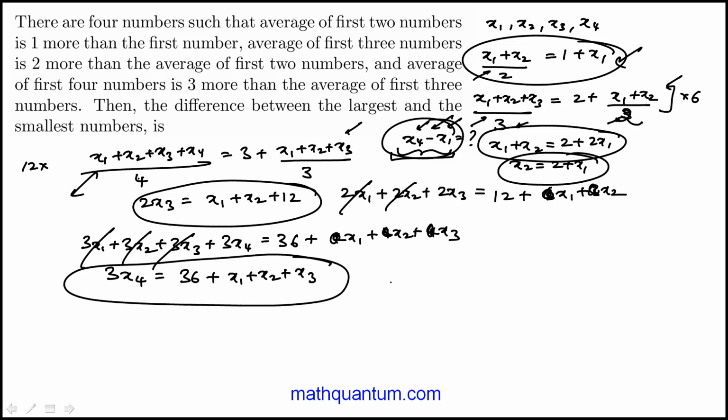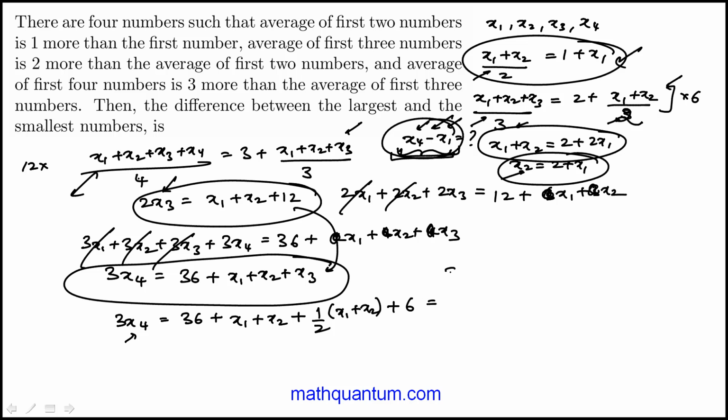So now I have to see how I get rid of these. The first thing I will do is to get rid of x3. So I'm going to substitute that here. 3x4 is 36 plus x1 plus x2 plus x3 would be half of that, half of x1 plus x2 plus 6. And now an equation with x4, x1, and x2. Since my goal is to get something with x4 and x1 alone, I'll replace x2 with x1.